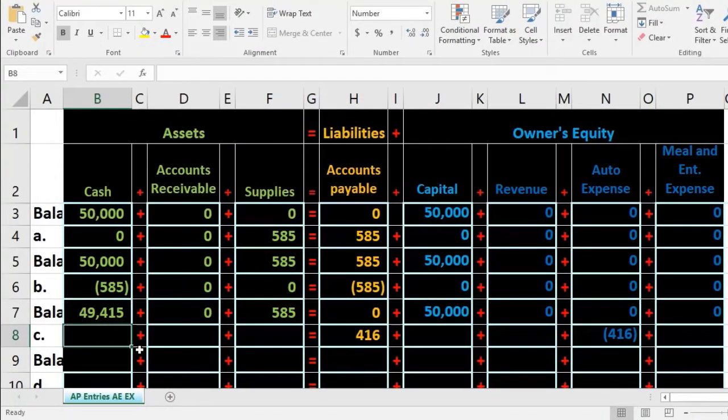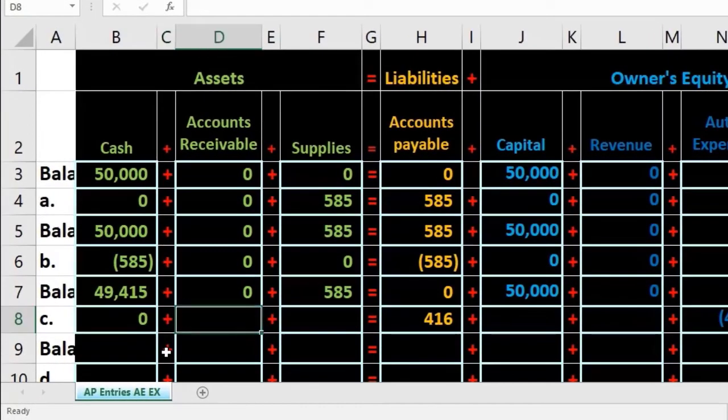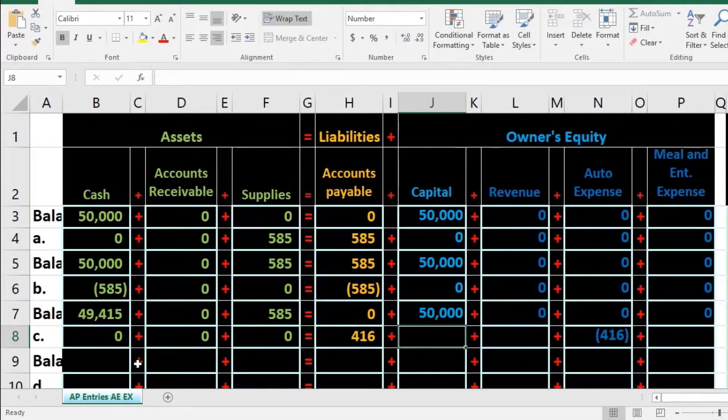I'm going to go ahead and enter the rest of the data here, starting with cell B8. We're just going to go through and enter the zeros again. So I'm going to say 0, tab, tab, in cell D8, 0, tab, tab, in cell F8, 0, tab, tab, tab, tab, in cell J8, 0, tab, tab, in cell L8, 0, tab, tab, tab, tab, and in cell P8, 0, and enter.